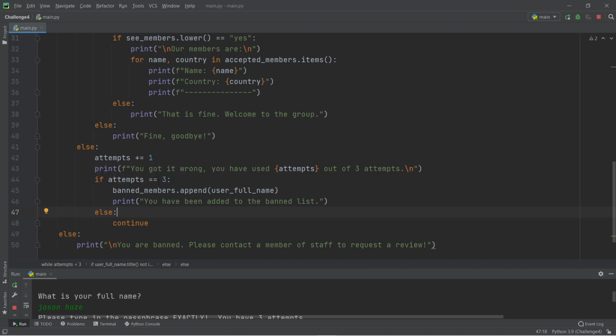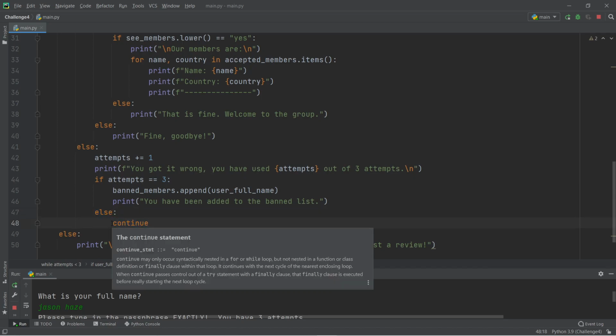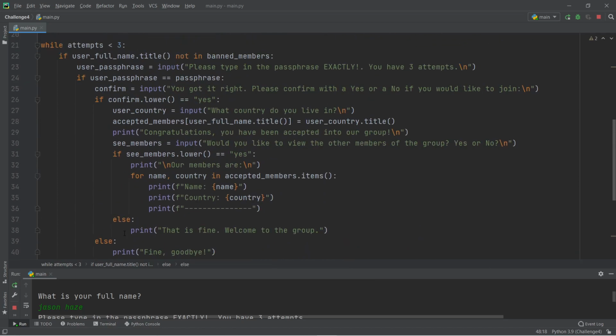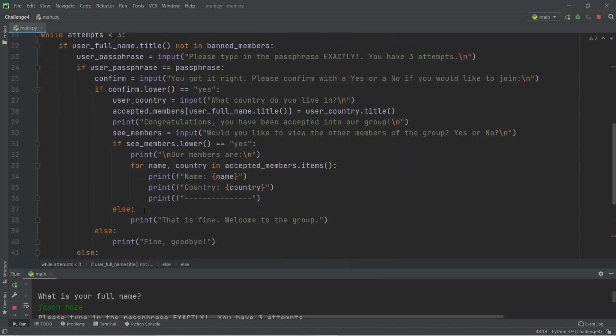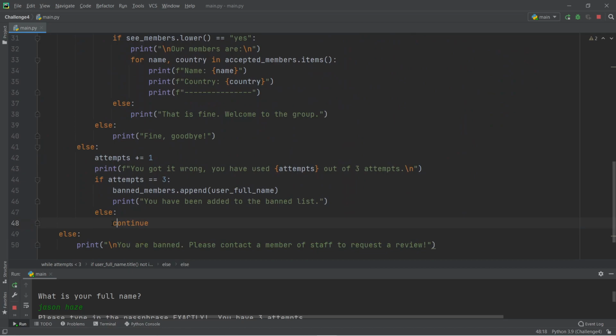It's also then going to check to make sure that it's equal to 3. So it's not equal to 3. So this else statement is us telling Python to continue. When we say continue in a while loop, it tells Python to stop what it's doing and come back up and run the whole loop again. So this is going to allow us to keep on until they reach 3.